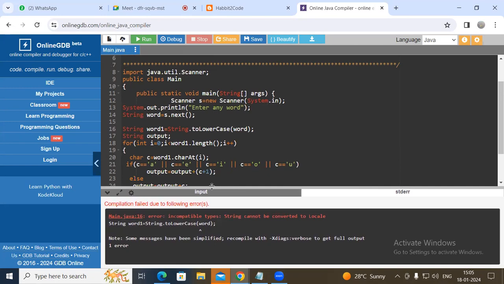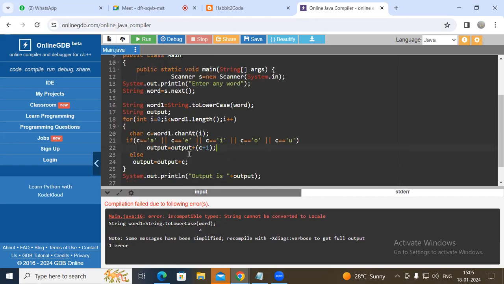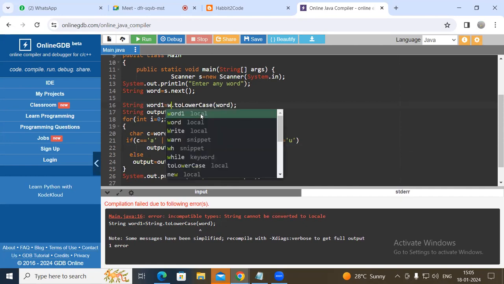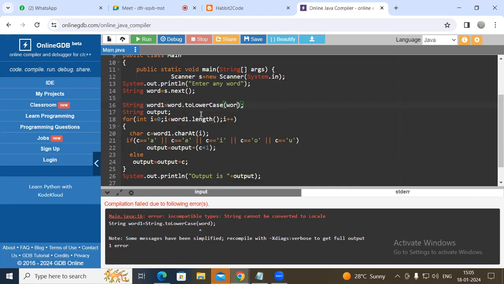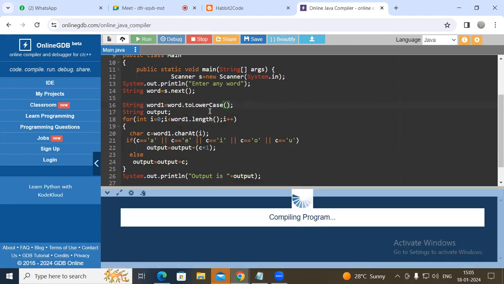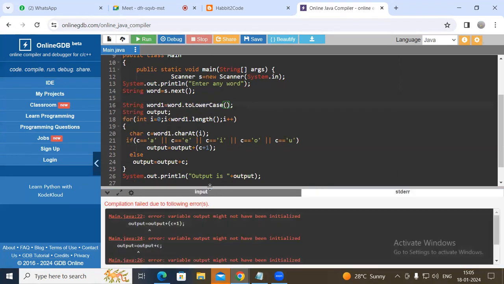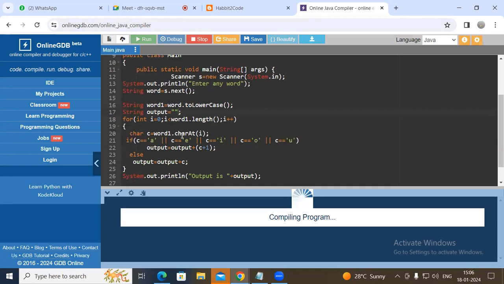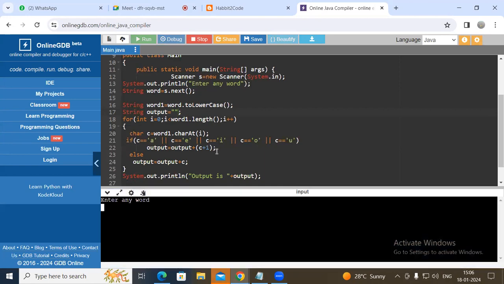String cannot be converted to... there is a problem in the syntax. Word dot toLowerCase. It is not initialized. One empty string. So we'll write computer.